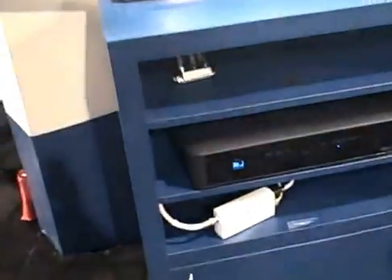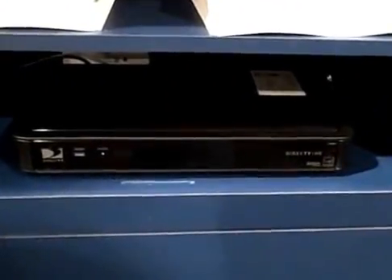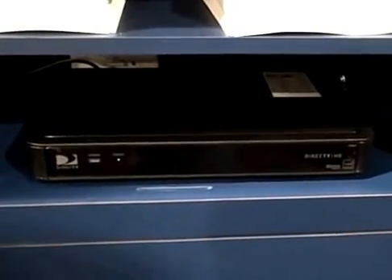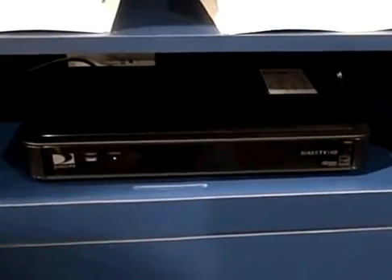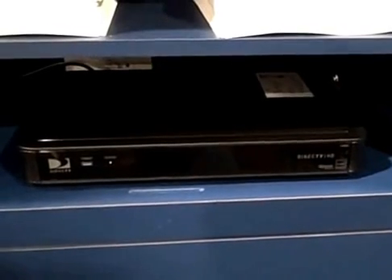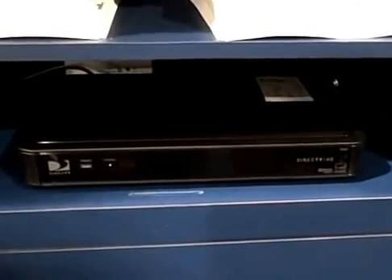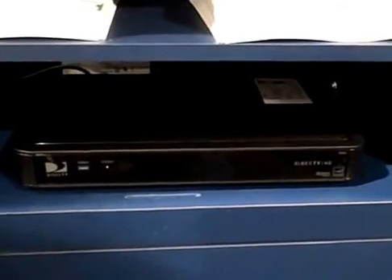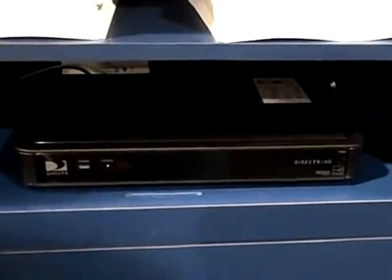At the other end of the MoCA network over here, we have an example client set-top box. This is one of DirecTV's prototype client boxes. It's a thin client box. It has the MoCA technology built-in and it's able to decode the video. It runs an R-View software stack developed by Jethead Development in San Diego.